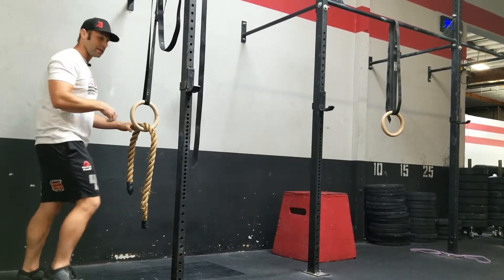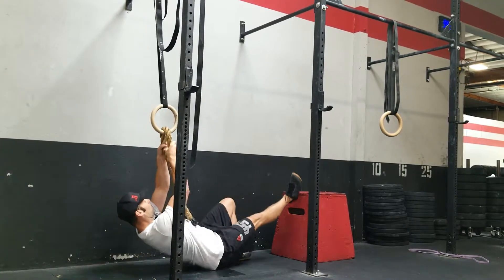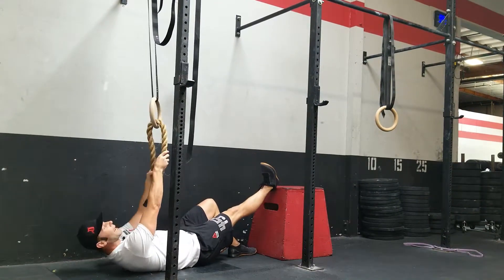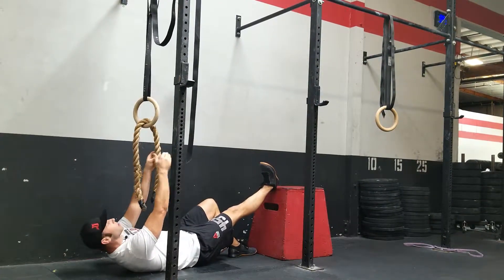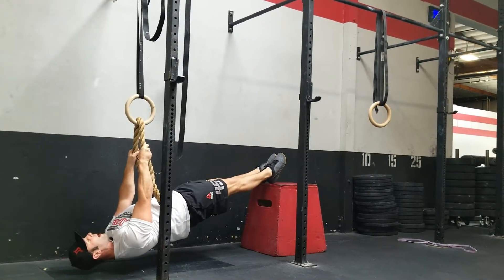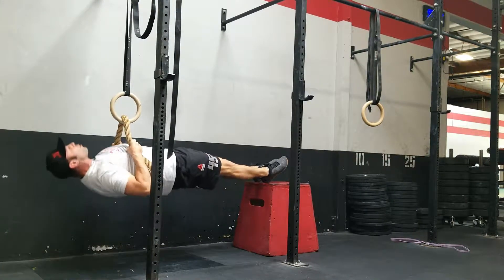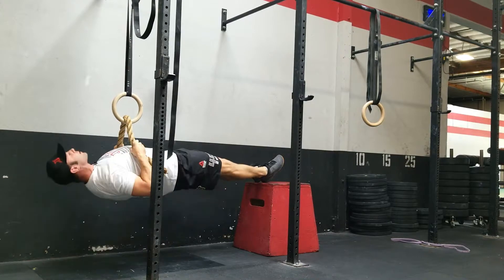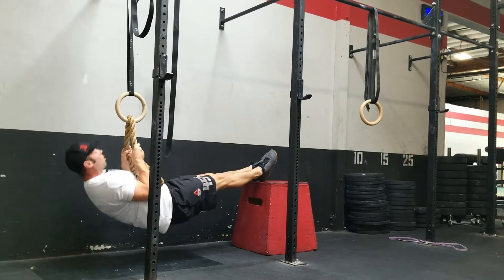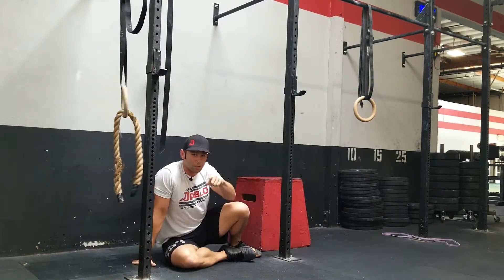To complete as prescribed, we want our feet level with our hands — my hands are pretty much level with where my feet are. Maintain a nice tight hollow body position, a straight line, and pull to the rib cage. The wrists are trying to go to the outside of the ribs. Watch out for the fault of collapsing at the core, flexing at the hip, and pulling to the chest.